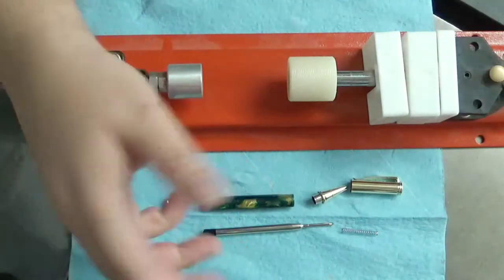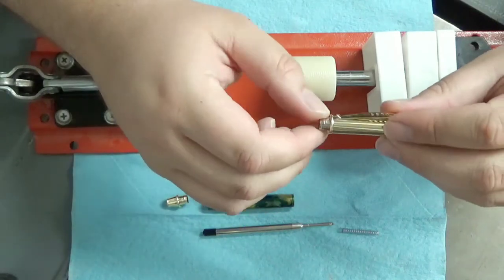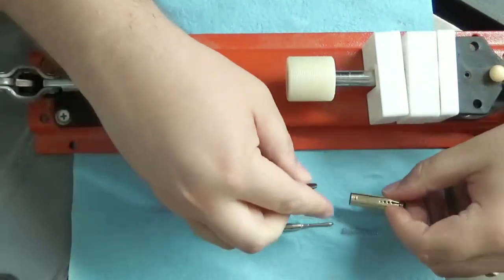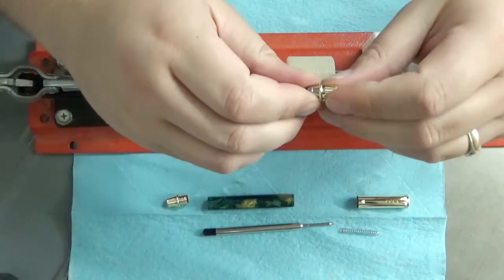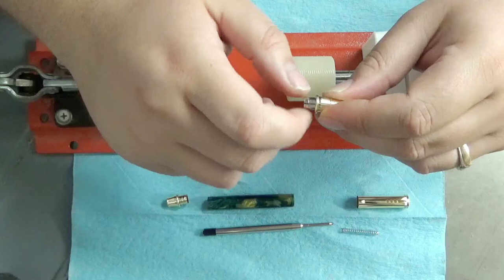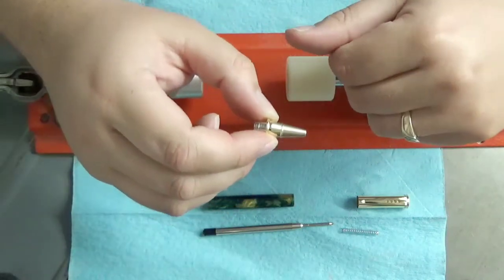And there isn't really a front back because of the fact that the clip on this rotates on the head, so you don't have to decide which way you want to orientate, and the clip also doesn't cover anything up, so it's really a nice kit. The only thing that you do have to know, this bushing right here, this tip threads off of this bushing, so you want to have the tip in place so you don't damage the threads, but you don't want to have it threaded all the way on tight. You want to back it off about half a turn before you press that in.